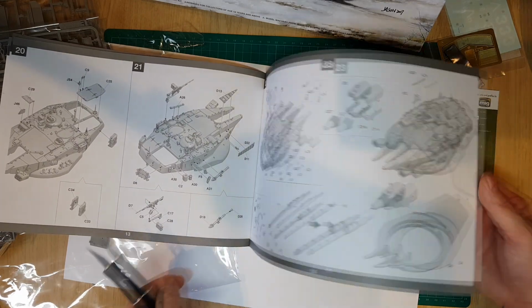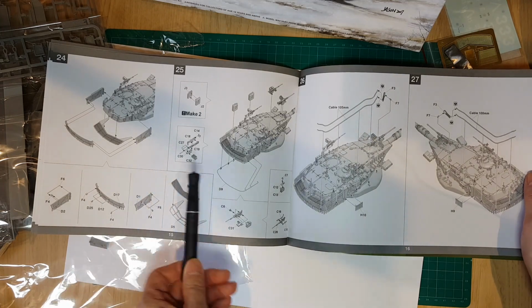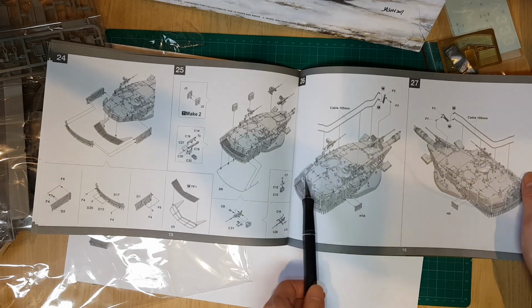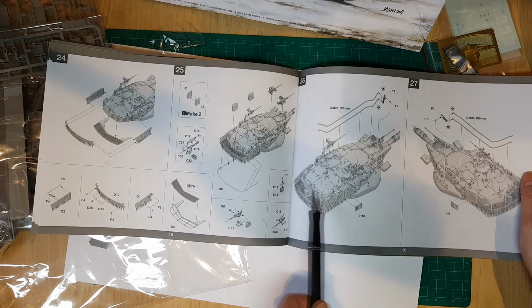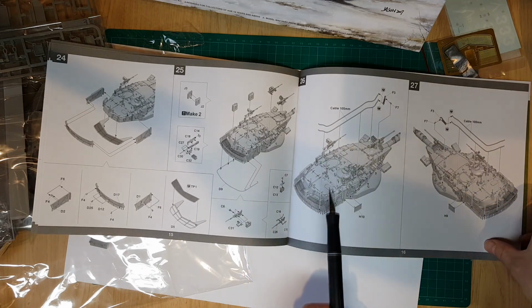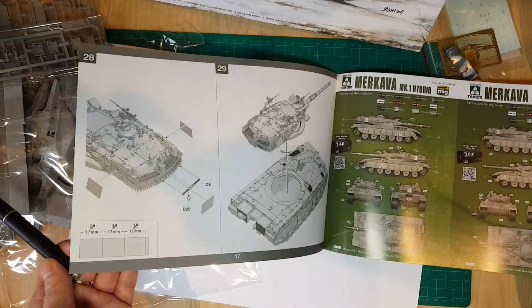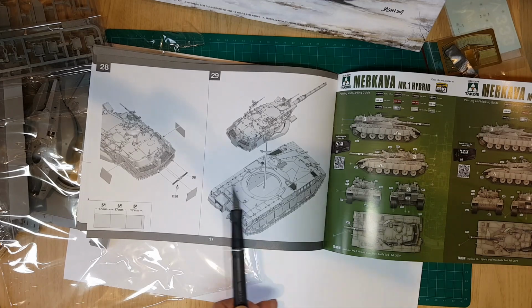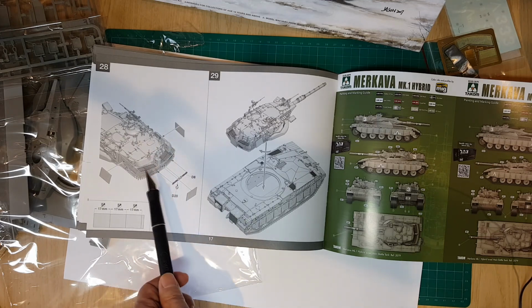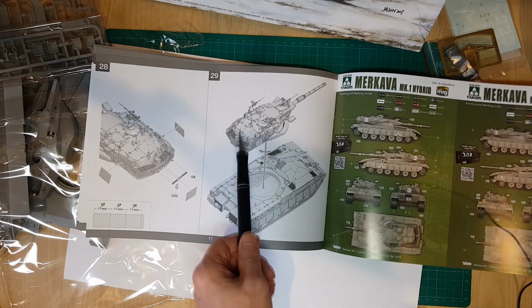Turret halves joined by stage 23. Final details get added on, such as the turret basket, secondary armament, and then there's a call out for these cables. The recovery cables are actually mounted along the turret on the Israeli tanks, which probably makes sense as it allows the crew to get them very quickly. Yeah, final sort of details is using that lead sheet, showing you how it's put on to the turret basket, and then 29 just shows the loose fit of the turret onto the hull.